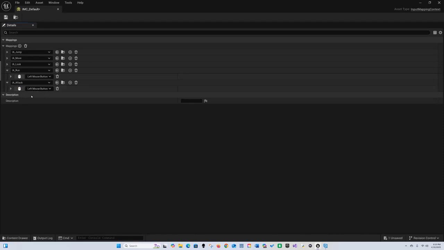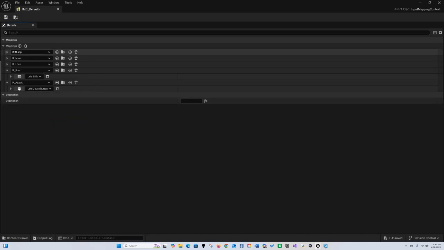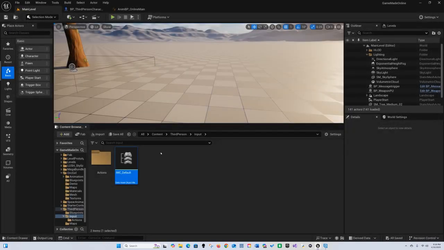The mouse, left mouse button, and this one should be the keyboard, and that was the left shift key. Okay, now let's save. We're going to close it.